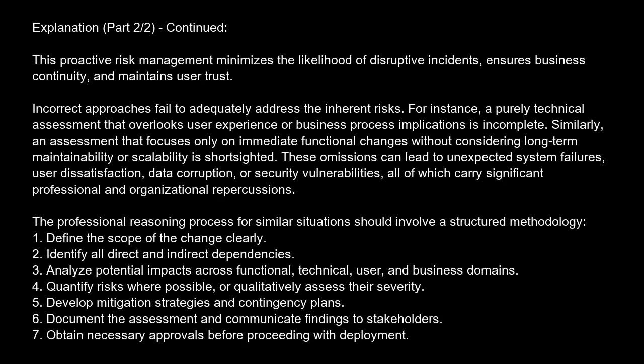1. Define the scope of the change clearly. 2. Identify all direct and indirect dependencies. 3. Analyze potential impacts across functional, technical, user, and business domains. 4. Quantify risks where possible or qualitatively assess their severity. 5. Develop mitigation strategies and contingency plans. 6. Document the assessment and communicate findings to stakeholders. 7. Obtain necessary approvals before proceeding with deployment.